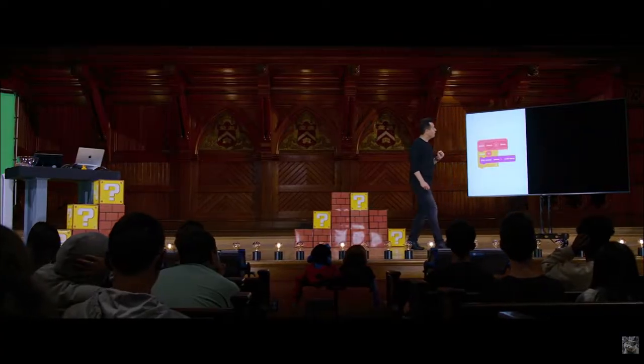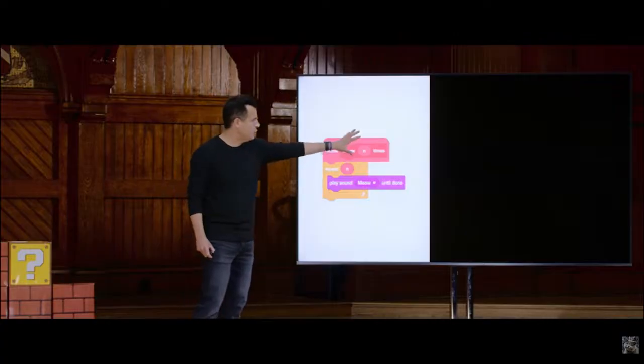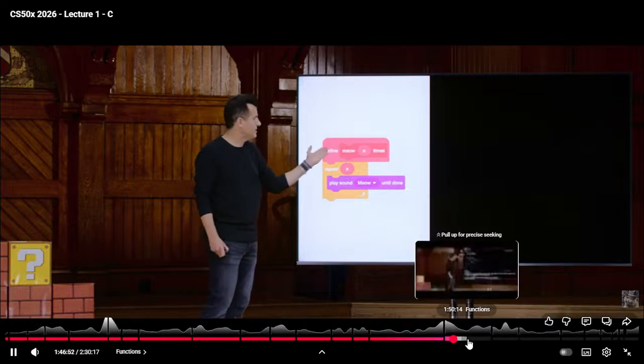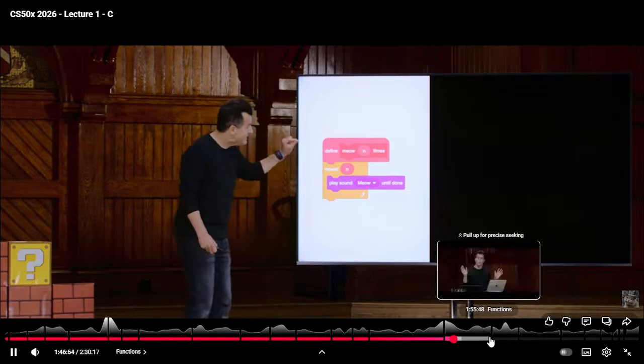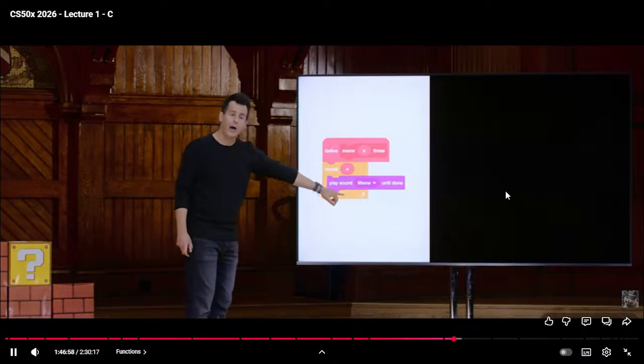But I can abstract this away further. Recall that the refinement in Scratch last time was this. I could edit the new function, and I can say it actually does take an input, otherwise known as an argument, called n. And I clarified that this means to meow some number of times. And then inside of those Scratch blocks, I repeated n times the meowing act.